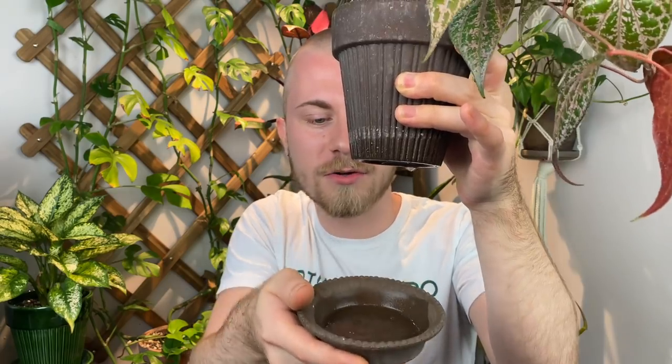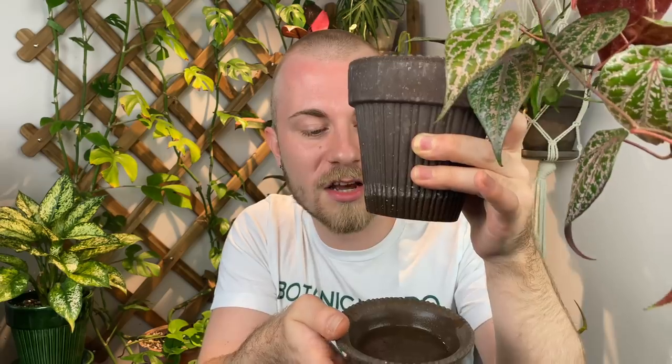Although this one has different care — it loves a lot more humidity and needs a lot of water. I would probably grow it inside an enclosure if I wanted to do my best with it. I do have it growing in a pot with a saucer that has a silicone-like coating that holds on to water — it's by Berg's, one of my favorite brands for pots. I can let this plant stay sitting in a little saucer of water, which does very well for it as it just loves to stay really moist. It likes a decent amount of bright indirect light, and I have it growing very close to a grow light, which is how I handle my more finicky plants.